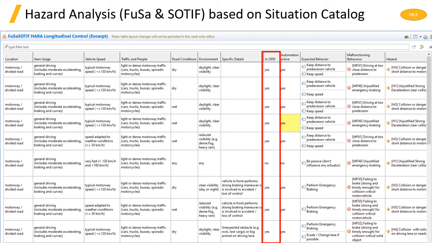I mean, why should we care for functions outside the ODD? Well, for SOTIF we usually don't have to, but for functional safety, for dealing with failures, we have to consider that a function interferes with steering or braking even when it should not be active, by a software bug or something. So even this needs to be analyzed, and as I told you, you have to analyze specifically the case when you are unintendedly leaving the ODD while the function is on. Here we have another column for expected behaviors that help to identify the inappropriate behavior from which the hazards are derived then.